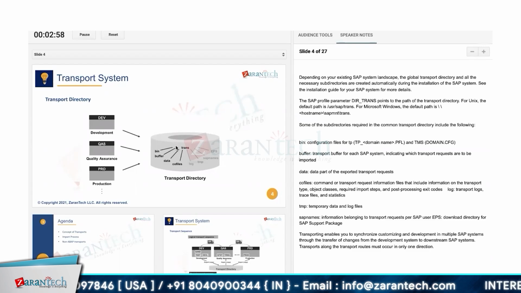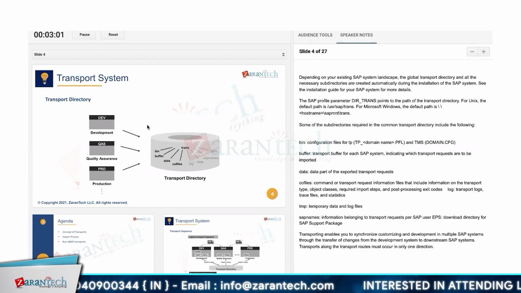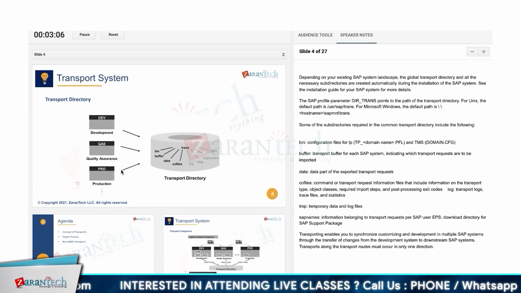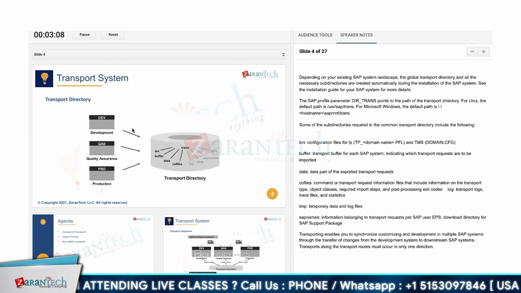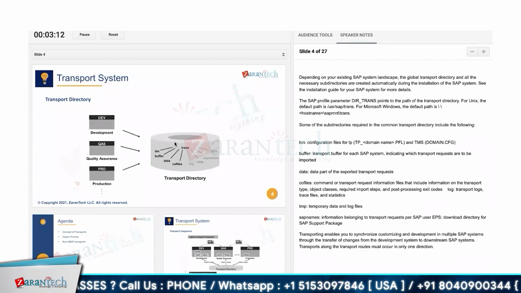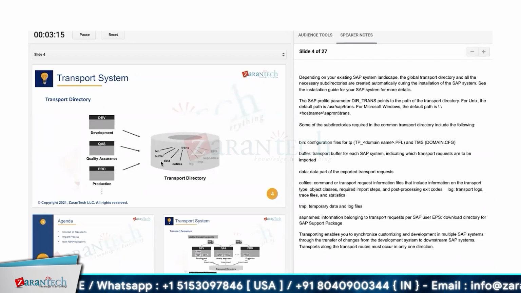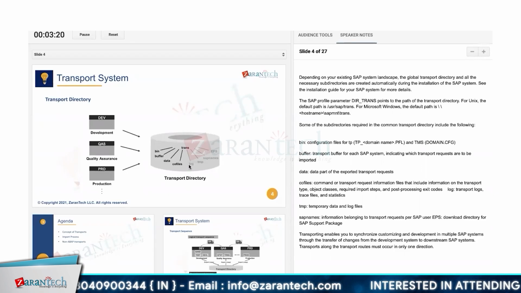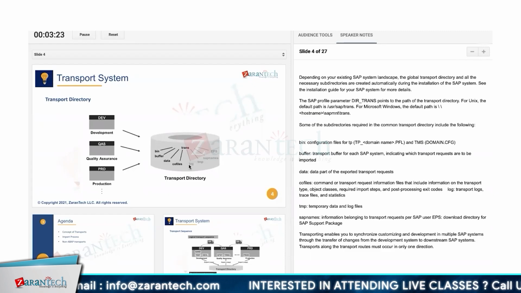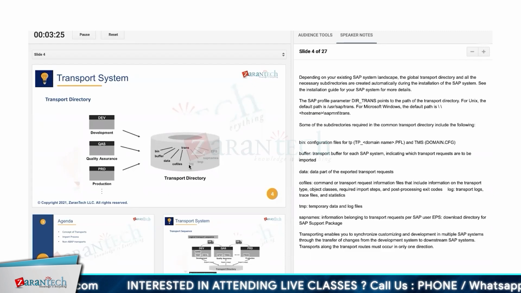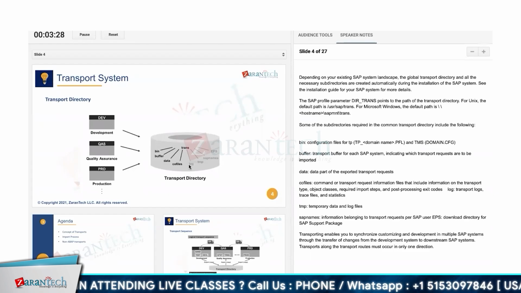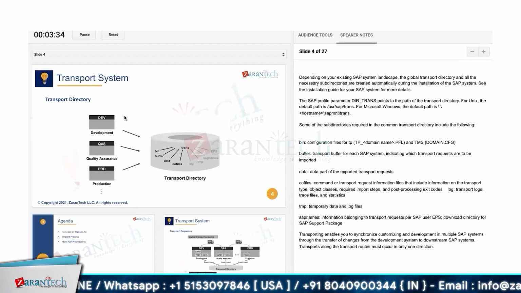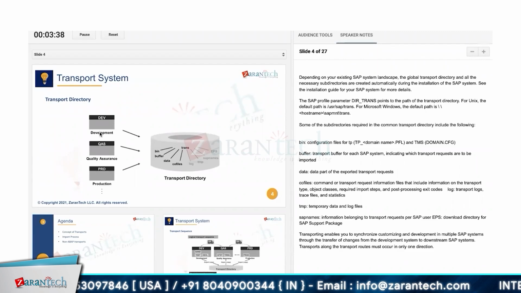If you take the trans directory, you will have a trans directory which is common for all these 3 systems: dev, QAS, and production. Okay. So all of them have the same trans directory. You log into the dev system and see USR SAP trans, and then QAS USR SAP trans, production USR SAP trans. You check the directory. All of the 3 have a common directory, and in most of the cases it is a common mount. Okay. So NFS or the export of the block device or whatever it is, that directory will be common for all these 3 systems. So you can make a note of these things, guys.